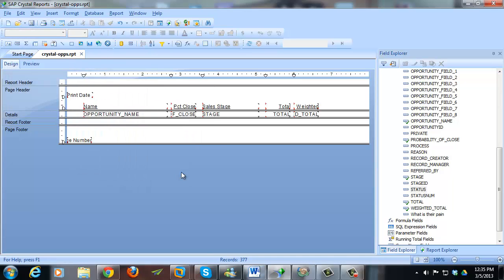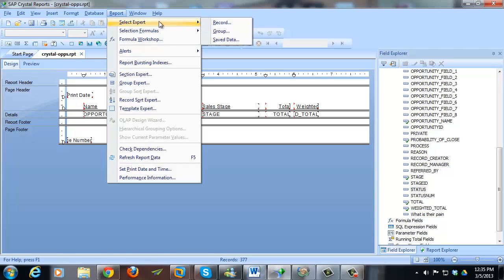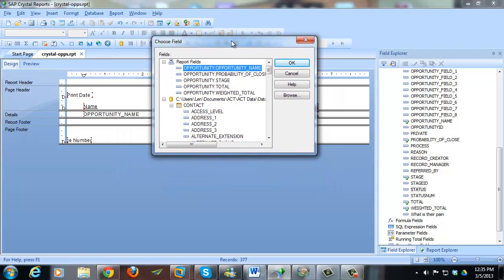The easiest way to do that is to go up to the reports menu, go to select expert, and tell it that you want to select what type of records to get. If it's a field that you've already used in the report, it's easy to find. I haven't used that yet.